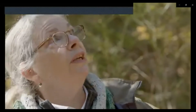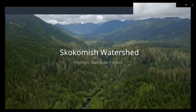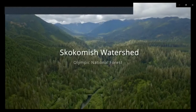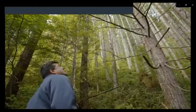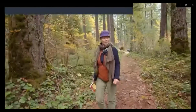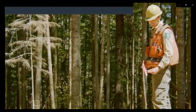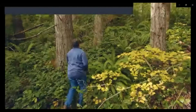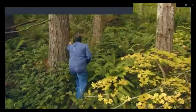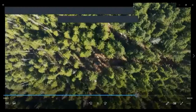But you go out and you have the foresters talking to the conservationists about what trees to leave, what that watershed needs, and you have people of disparate interests actually, but similar skill sets working together, and it's incredibly inspiring. We go out, lay out the project, and we reach agreement, and then the project moves forward. And you focus all of that energy in trying to make a healthy forest.